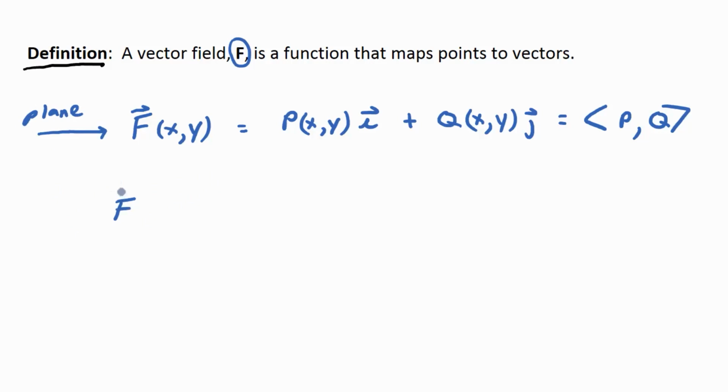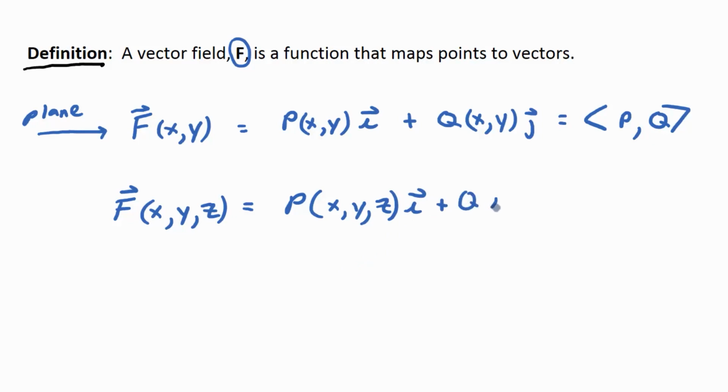And then, of course, you could map a point in R3, in space, F of x, y, z, to a vector in space, which you could represent as P of x, y, z times i plus Q of x, y, z times j plus R of x, y, z times k.